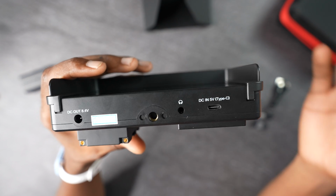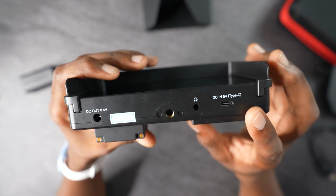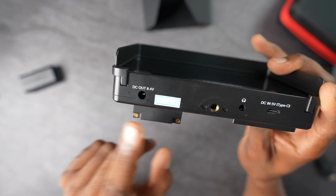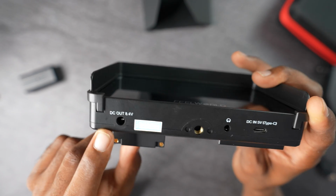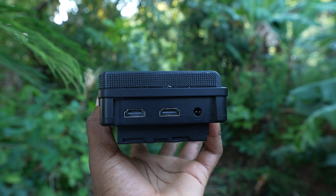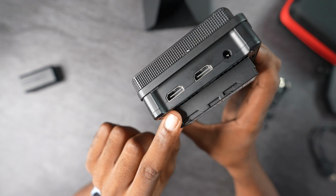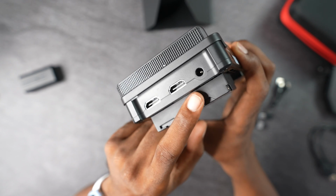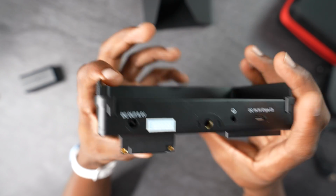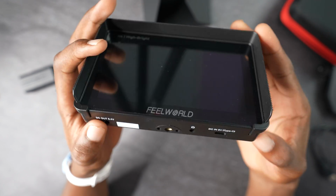If you have a battery pack that can mount onto this, you will get power as well. Also we have a headphone jack, we have a mounting port as well, and also we have a DC out right here. And to the side right here we have our HDMI output and input. So you have the HDMI in, HDMI out, DC in, which is 12 volt right there, as you guys can see. So this is the physical features of this right here.